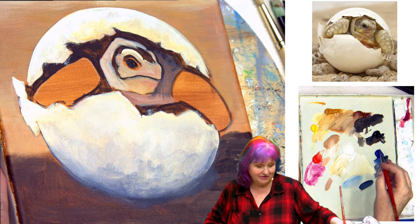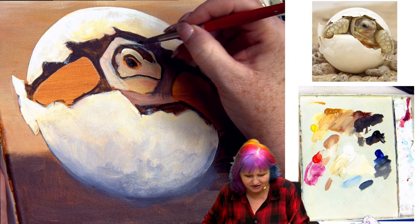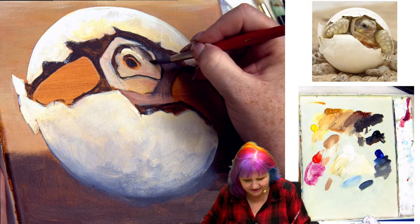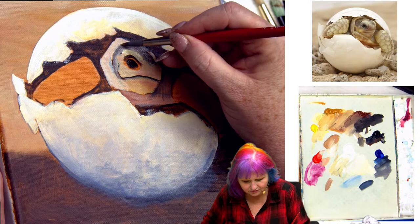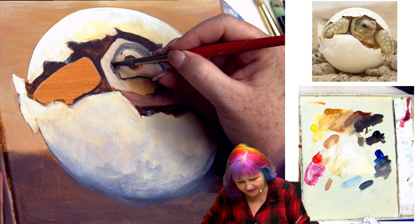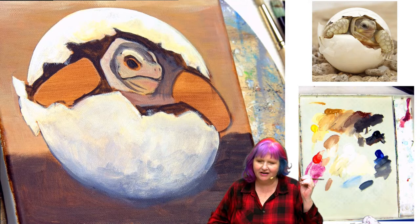Coming here. Sometimes you do that. You go, I'm going to kind of make sure. Now I'm getting a little bit of my black and brown together, and I'll start to lighten this darkening around the head and eye a little. I'm just going to make sure that that's good. And then I'll come back here. This little area back here by the ear space is a little bit darker. It's always interesting to me because I really enjoy figuring out his little deal. Those two little nostrils there. Well, it's not that important right now, but later it will be important.